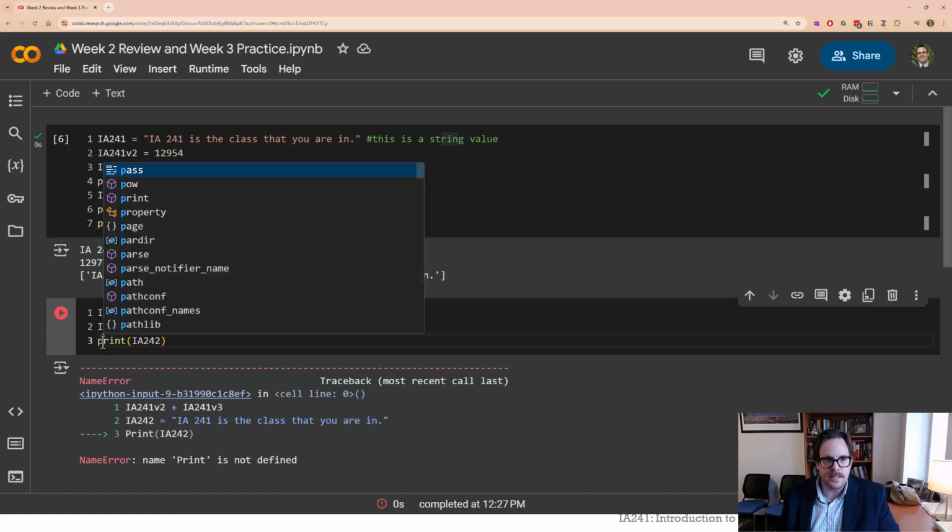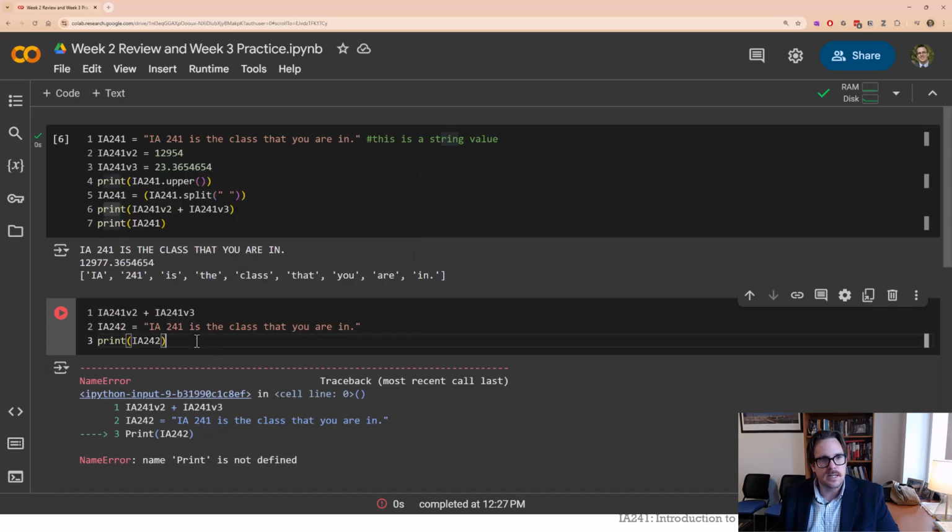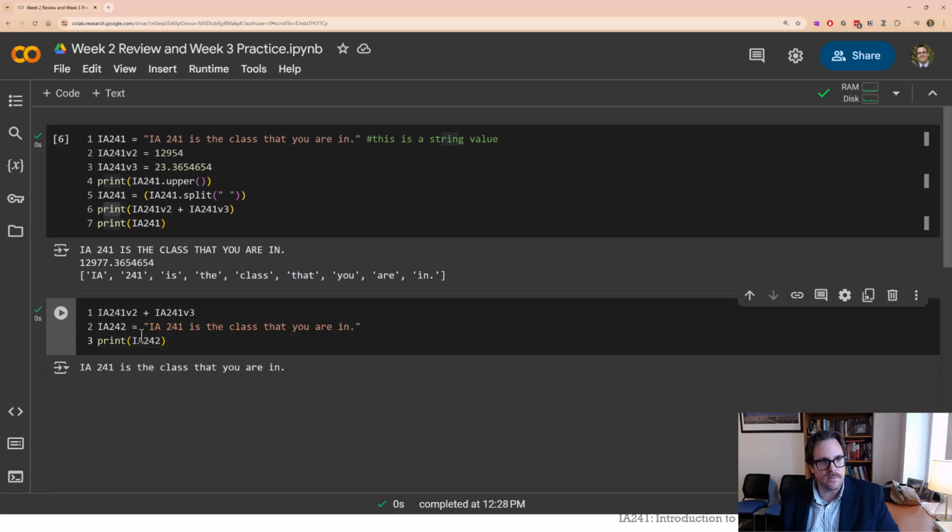Okay, and so these are tricks and things that you'll notice as you come along, that all of our functions are going to be lowercase. It's not until later that we'll find something that is uppercase, and we'll talk about that then. Okay, so those are the big concepts from the first week.